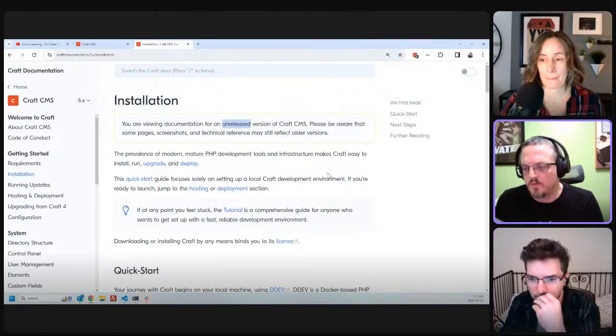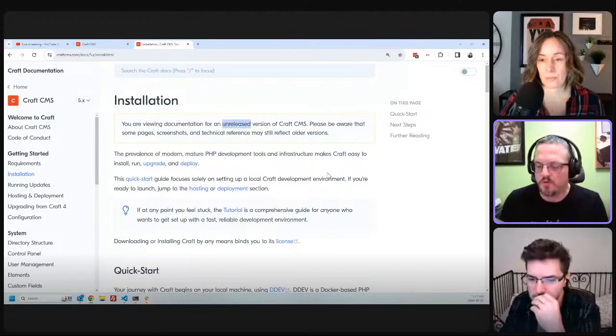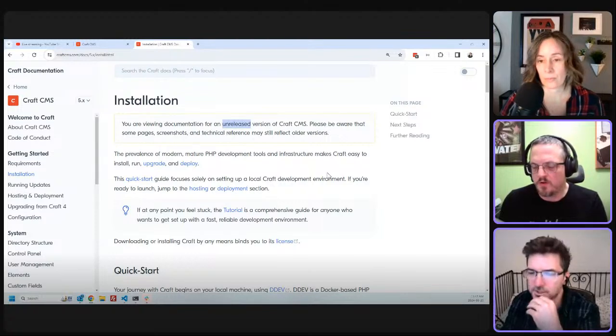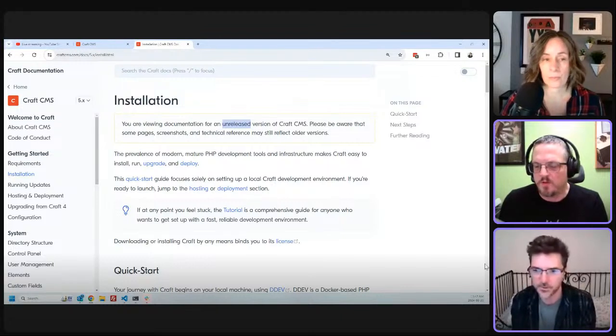The thing is, if you're buying the license outside of the installation process, you're just buying a license for Craft. You could apply the license to any version. Typically, you'll set up your install for your client, and then your client would go and make the purchase themselves, right? Yeah, even from within the control panel.